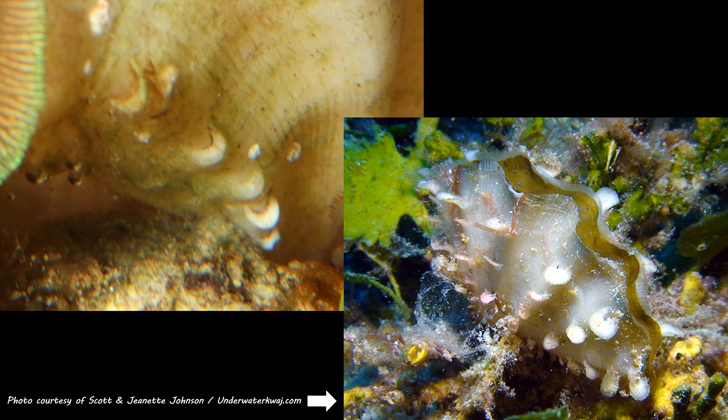Individuals more than a few centimeters long lack any kind of scutes. However, when clams are smaller than that, some may bear a few tiny scute-like structures near the base of the shell, and some of them bear a full complement of small, very thin, and well-spaced scutes too. However, these are apparently lost or broken away over time.